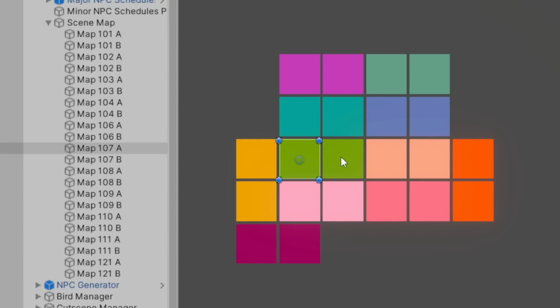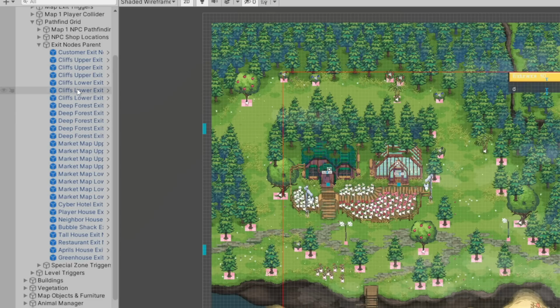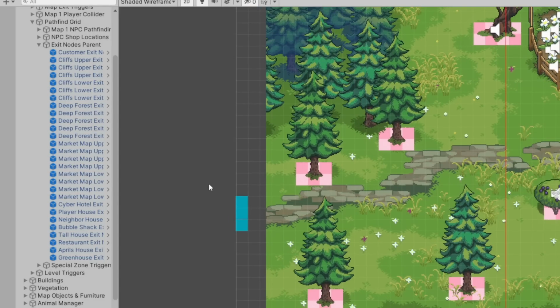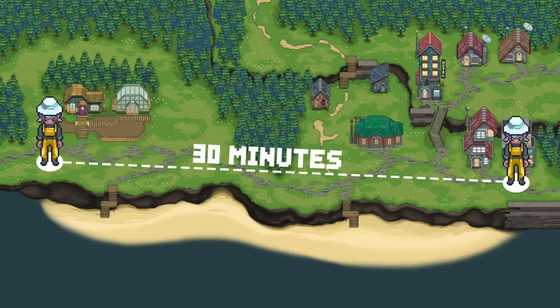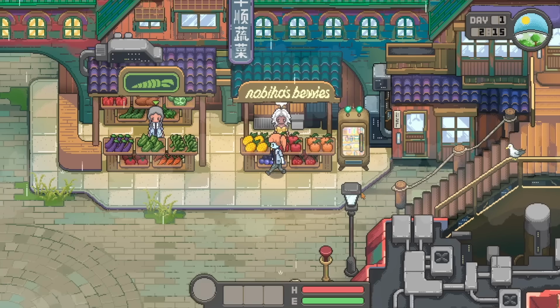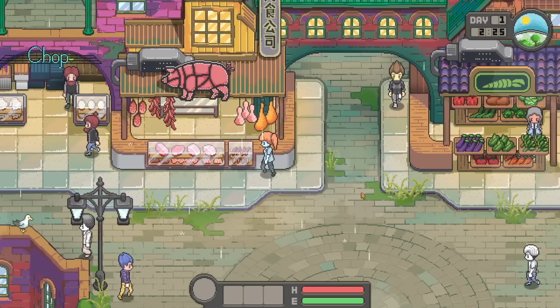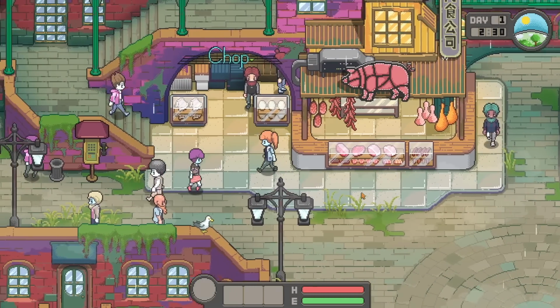It now basically operates very similar to a grid-based pathfinding system, except each tile is part of a bigger map scene. I set up nodes at every map exit with an ID of the target map so that the characters will know which exit to go through when moving towards the next map. I also did a test and determined that it takes roughly 30 minutes of in-game time for an NPC to traverse one map, so when doing pathfinding calculations, I'll need to add 30 minutes for every exterior map that the character is traveling through to get the correct location at any given time.